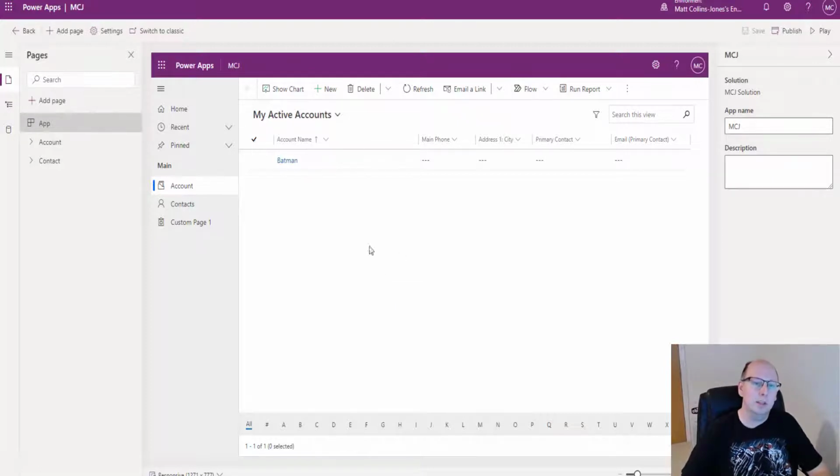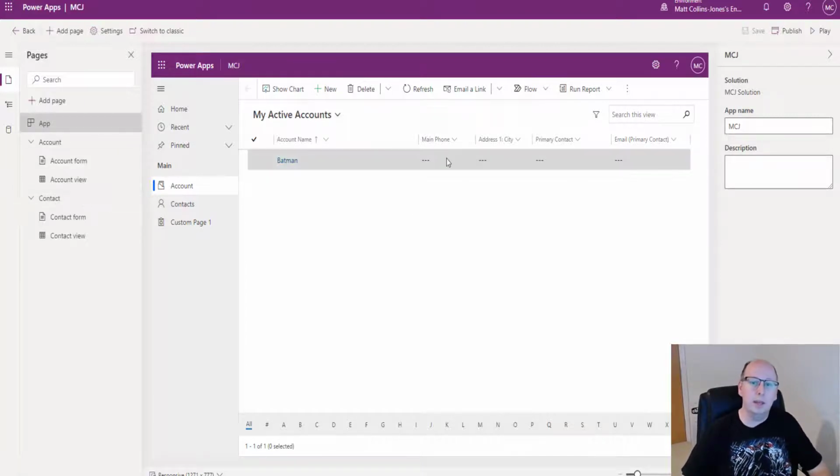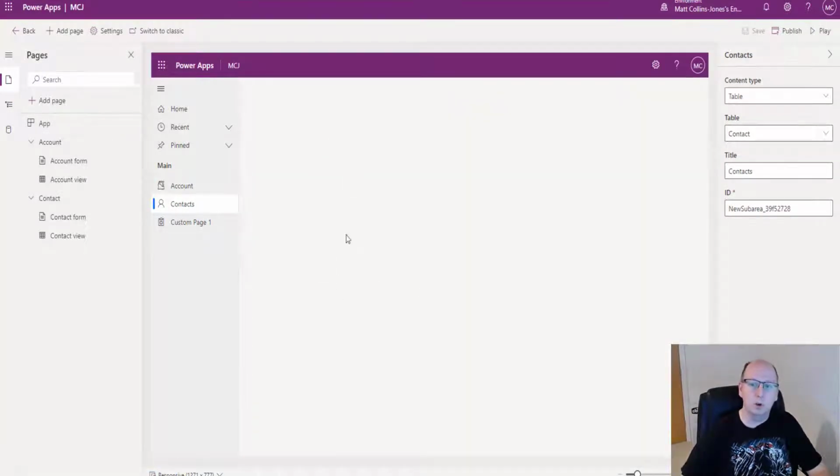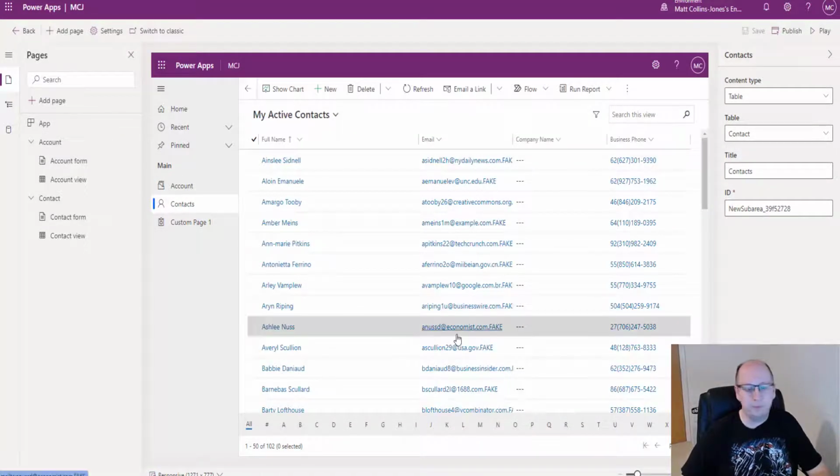It looks like this, and you can kind of see it's going a lot more Canvas app with the style, with the sort of tree view on the left. And in the middle, we can see a real-time view of our data and of our app, which is really great. So I'll click on things like contacts, for instance, which will load me up all my contacts in here. And it's through this new editor where we can add the new custom pages.